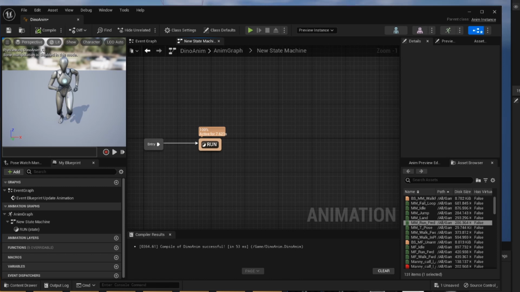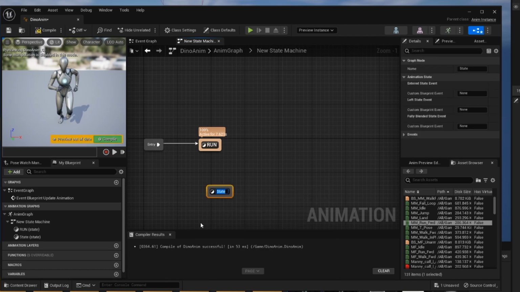So now with our default setup, we're good to set up our other states. And in our game here, we have 3 things that we're directly concerned about: our jumping, crouching, and death, respectively. We're going to start with crouch since it's the most straightforward. So let's right click and create a new state, and we're going to call this state crouch.